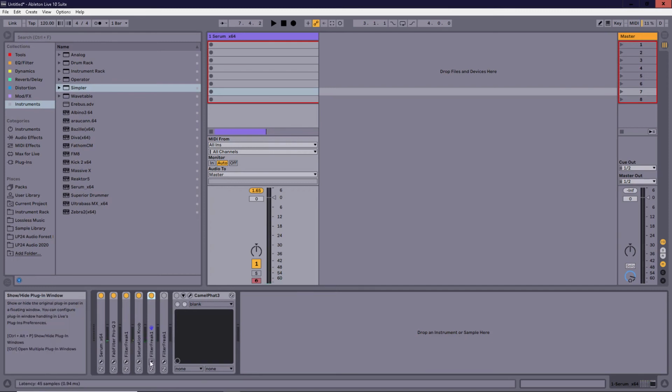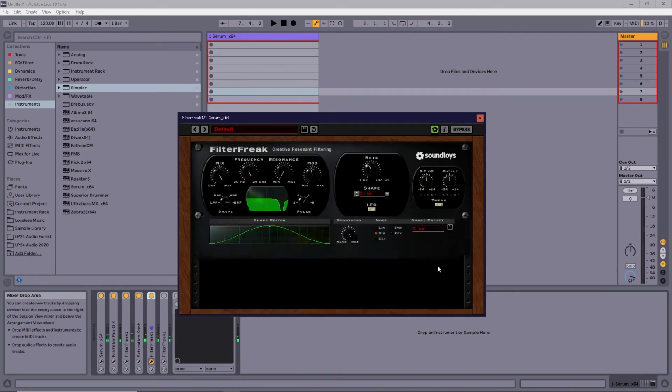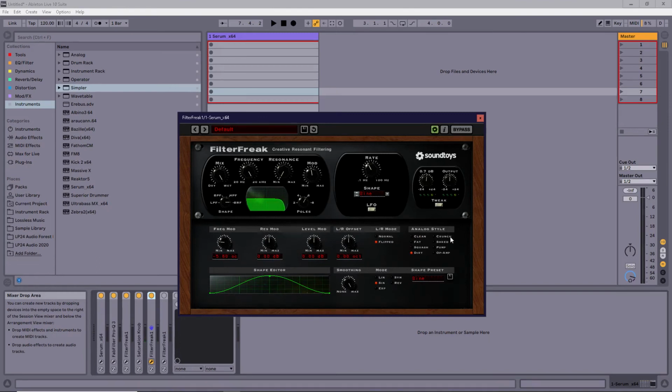And then more notch filtering. So another 6-pole notch. This one's focusing more on the higher frequencies. Adding just a tiny bit of the dirt distortion. This is what I love about Filter Freak, is that it has all these different distortion modes that can add a lot of character to your sounds.